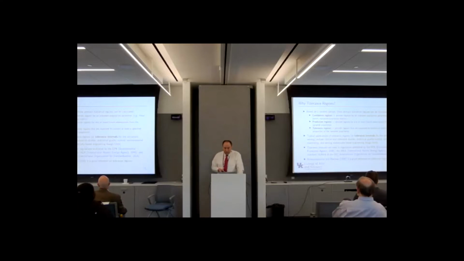Now, statistical tolerance regions, which actually have quite a lengthy history back to the 40s with Wilks and Wald, provide regions that are expected to contain at least a specified proportion of the sample population. There are many applications out there. Tolerance intervals, I'm saying, for the univariate setting, which I'll be highlighting a lot of, include clinical and industrial studies, statistical quality control, environmental monitoring, and setting statistically based engineering design limits, which was really my first exposure when I worked for the Naval Nuclear Propulsion Program.